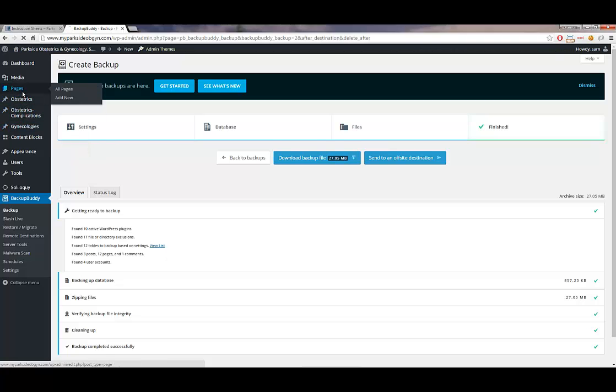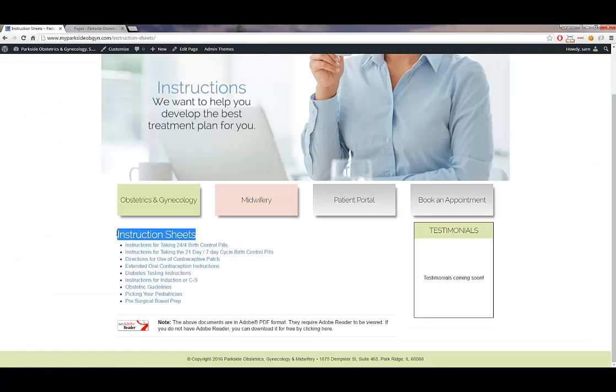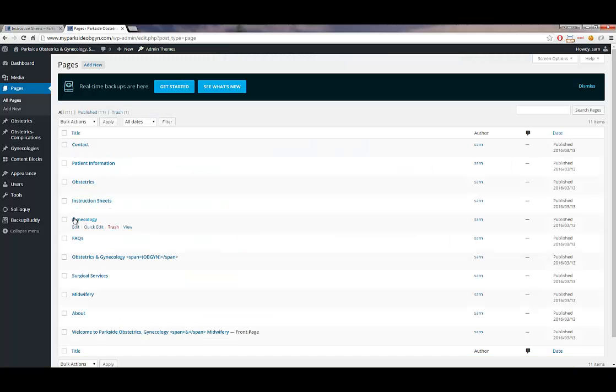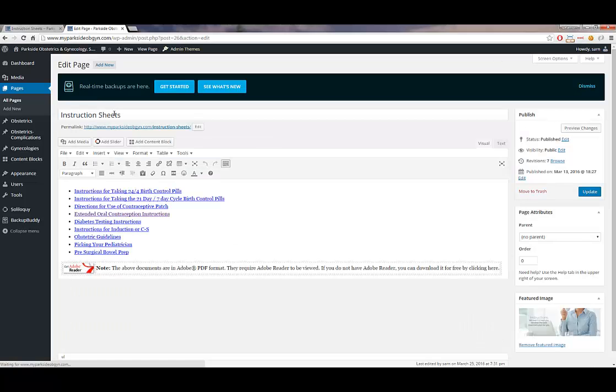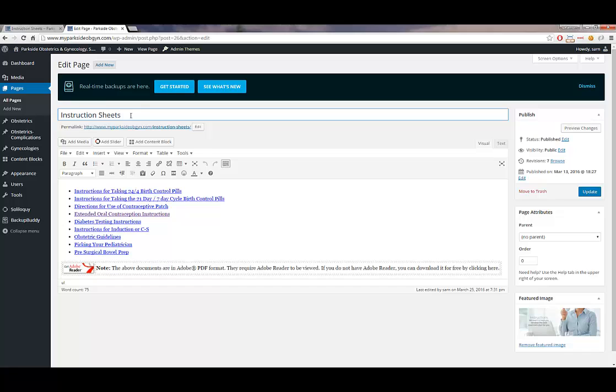So I'm going to go to Pages. It's under Instruction Sheet because I know that's a title. And if you ever want to change the title, you just change it. You change the title by clicking on Edit, and you change the title up here. Let's say Information Sheet, for example. But Sheets is good. The trick here is, let's see, how should I go over this?